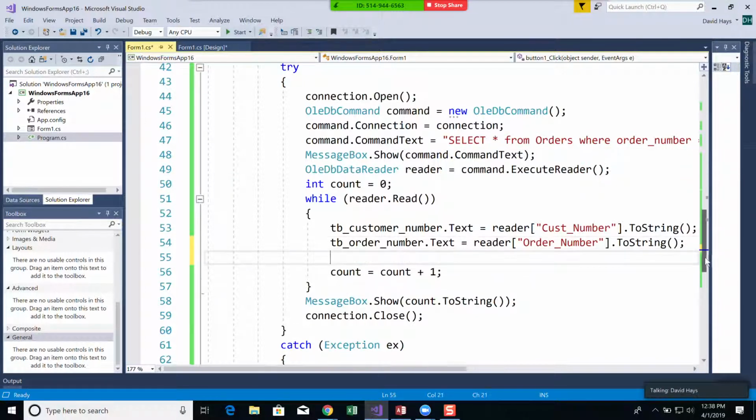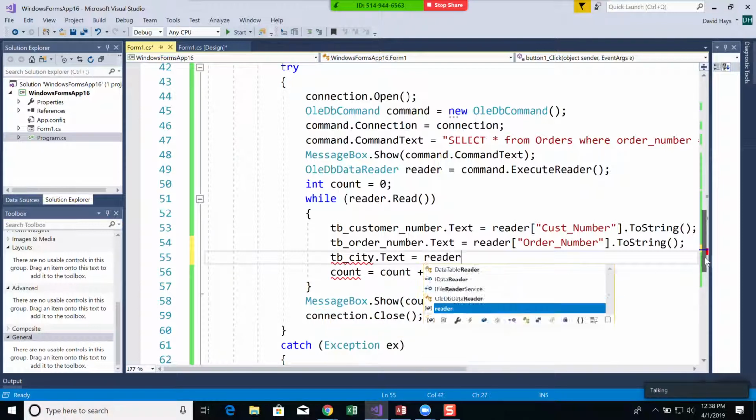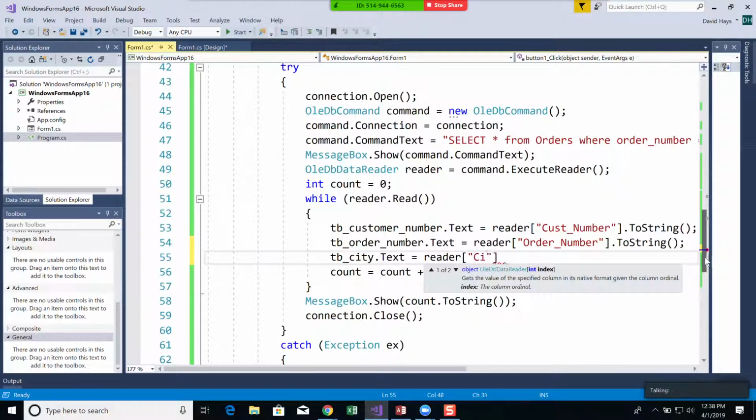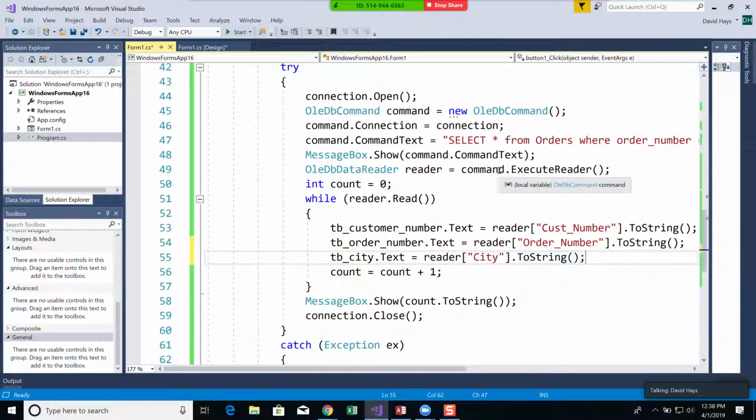But down here, I'm going to say TB underscore city dot text is equal reader city dot toString. We'll look at a number here in a minute. And that should be all that's necessary for bringing in an additional field from your record.